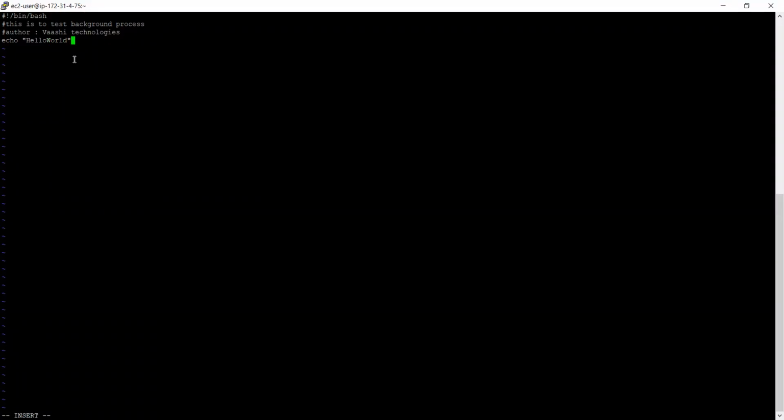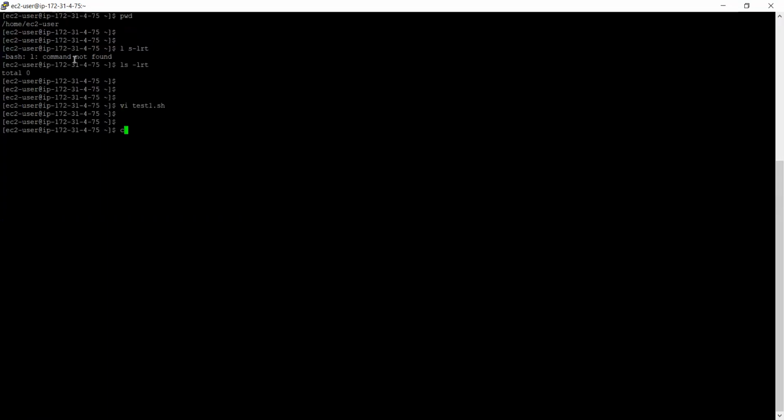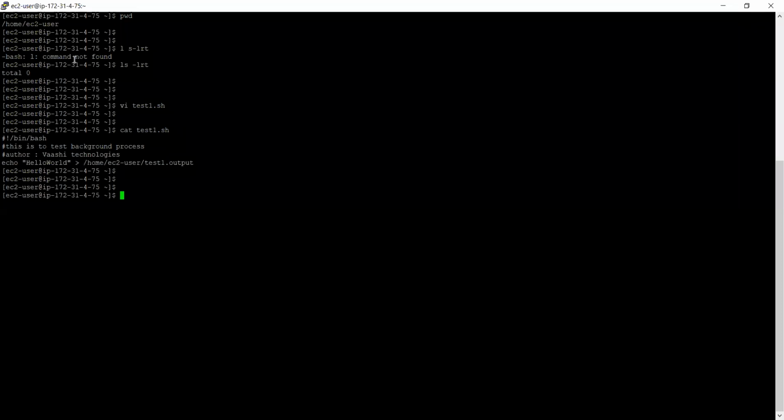Script again, and I'm going to write this to /home/ec2-user, this is a path, and write it to test1.output. Now I have written the test1.sh script. I'll be executing this.